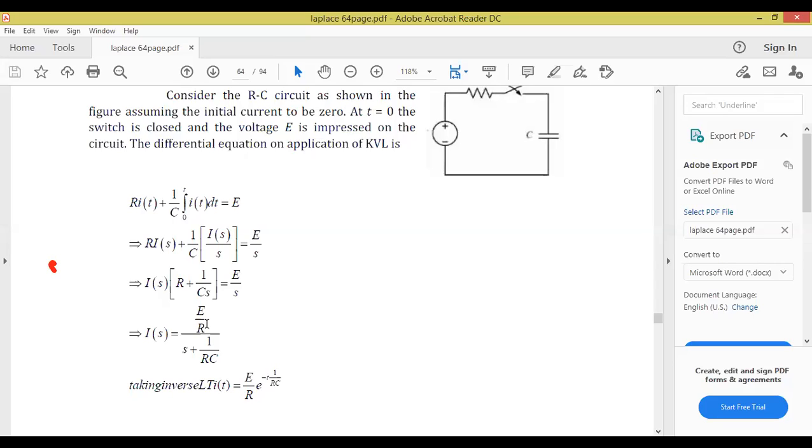So dividing the expression by RC, numerator and denominator. So when you divide, what's going to happen? The C and C get cancelled, E by R divided by S plus 1 by RC. So as it is online, I'm just showing this particular derivation. Apply inverse Laplace. Inverse Laplace transform of I of S is I of t and E by R is constant. 1 by S plus A is nothing but E power minus AT. In diploma mathematics, you might have studied that Laplace transform of E power minus AT is 1 by S plus A. So L inverse of 1 by S plus A is E power minus AT.